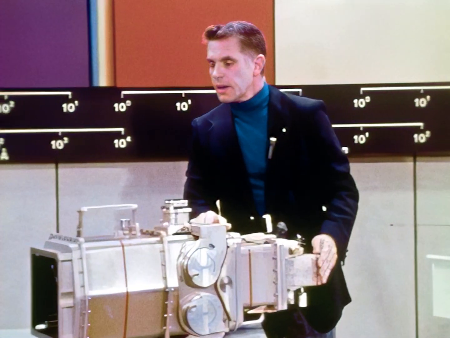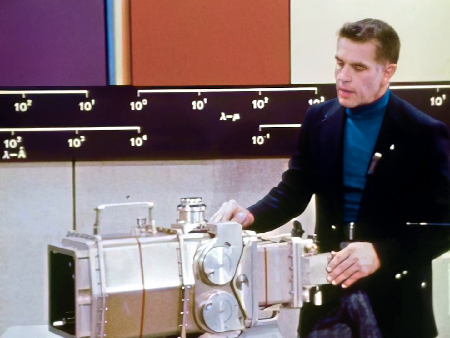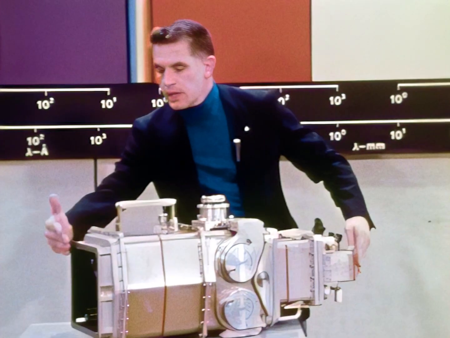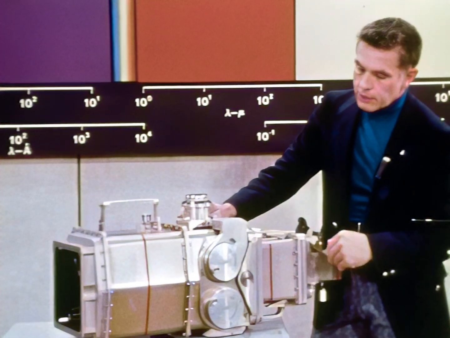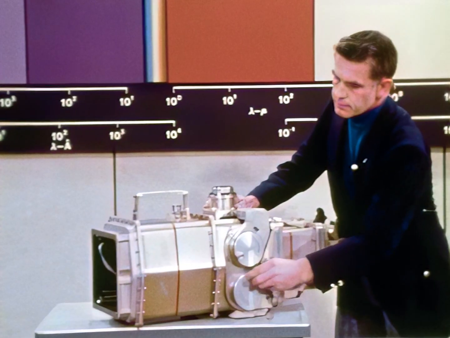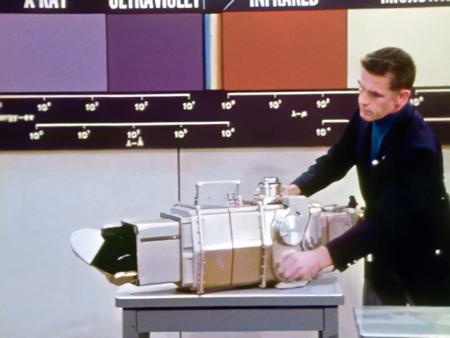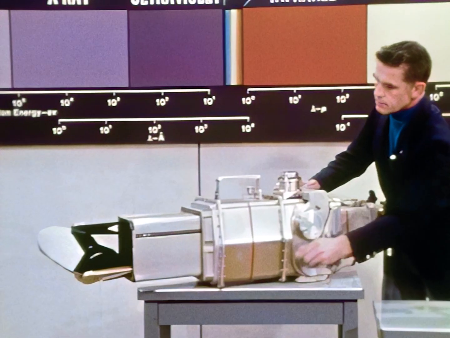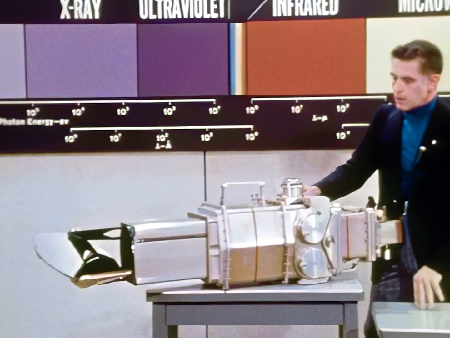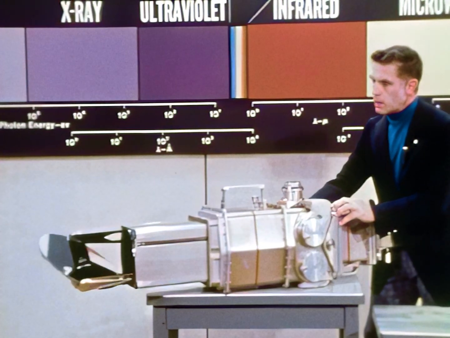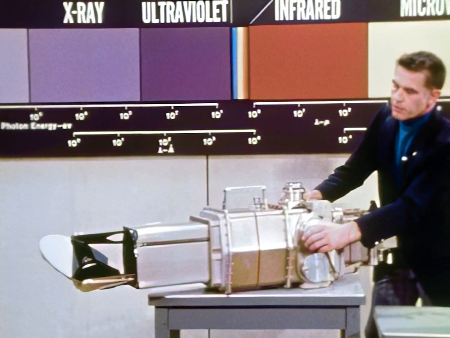In initiating a cycle of operation with the instrument, the astronauts first have to assemble it and attach it to the scientific airlock. And as I said before, it attaches just at this flange to the airlock. Once it's attached, then the astronaut is able to crank out the mirror. And once the mirror is outside the hull of the spacecraft, then the astronaut is able to tilt and rotate the mirror to various positions in the sky.